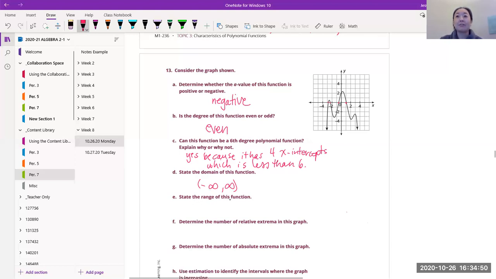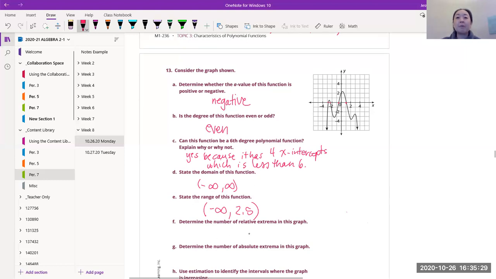All right, state the range of this function. Now this one, I see the going down part, but there's no going up arrow, right? Which means it does have an absolute maximum. So at this point right here, that's as high as it's gonna go. So that's about 2.4, 2.5, let's just say 2.5. Remember, we state the lowest point first, so it goes from negative infinity to 2.5. That's as far, because remember we're talking about how high it can go. So that's the cap. That's the ceiling. There's no more. So it's going to be at 2.5.